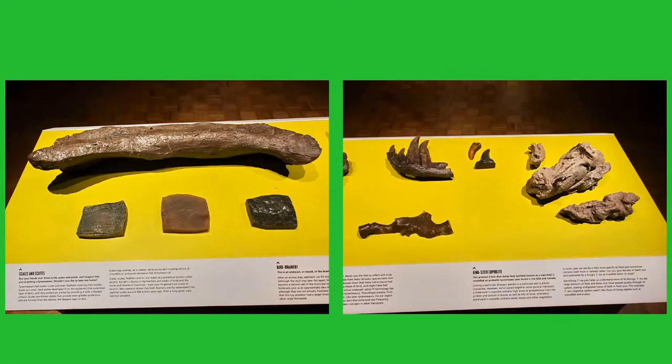And then these 3 things are skin impressions, and these are replicas, of course. These are replicas. That's the reason why you can touch these. And so you've got skin impressions right here of different types of dinosaurs. You get the scaly versions, you get to see the feather impression bit, and so on and so forth. Then here you've got other bits. You've got part of the lower jaw of a Tyrannosaurus Rex. You've got a tooth and, I think, a claw right there, or otherwise they're just both teeth.